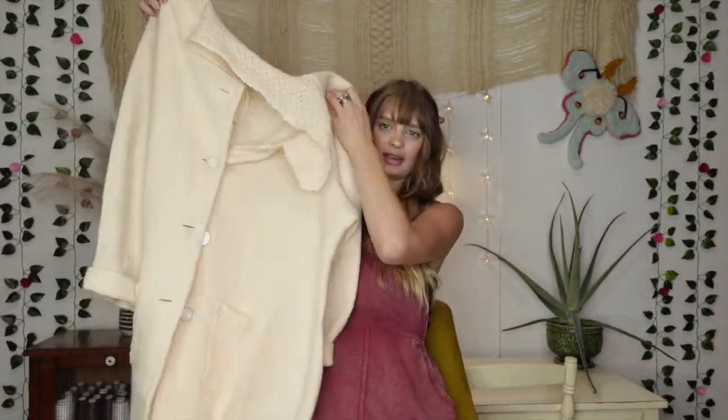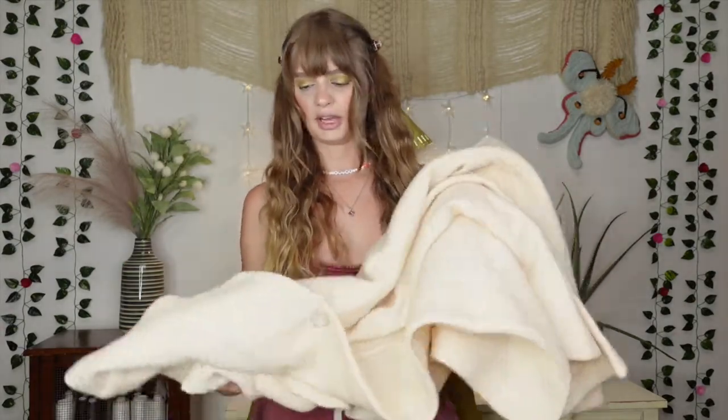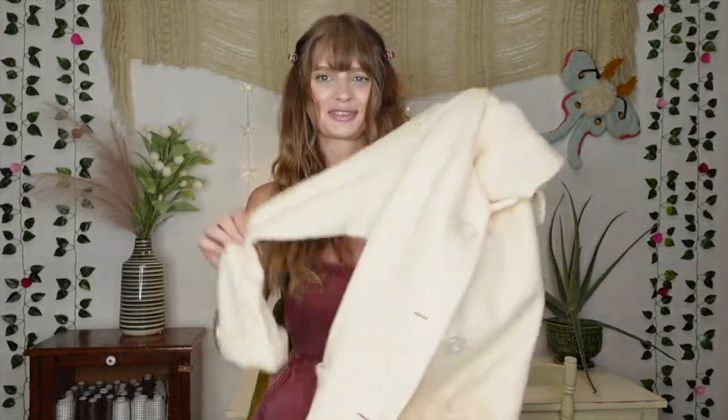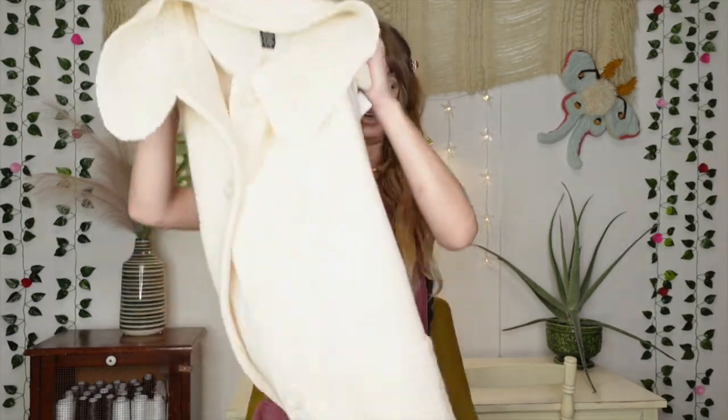The last thing I got was this huge white felt jacket, and the reason I got it was for the fabric. I love working with felt and white especially is really hard to find. Back when I was doing my handmade business, I would have literally freaked out if I saw this. I'm getting a bug to get back into sewing and creating again, so I went ahead and grabbed it because it's just so much white felt — I'll probably end up cutting it up. It was $5.99, women's 3X. I'm excited to make some moon patches and things like that.